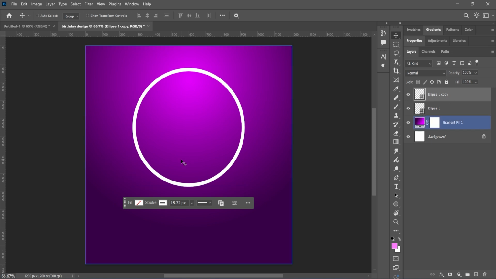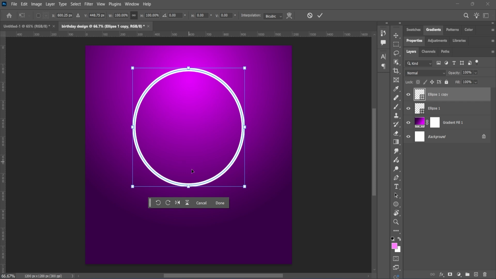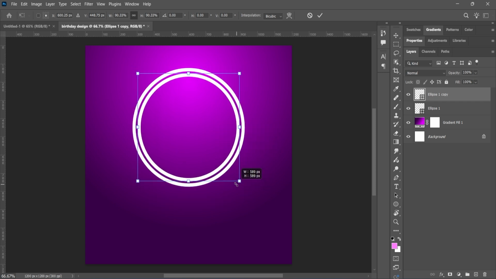You press Ctrl J, then you hold Alt. This will decrease the size perfectly. It'll make a point in the middle, then you decrease the size towards the middle so that it will be perfectly aligned with the first created ellipse, as you can see.